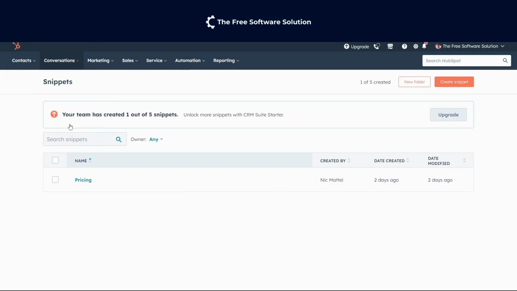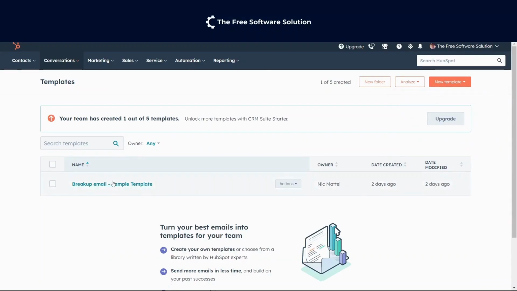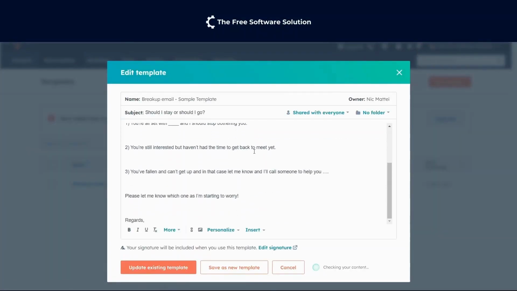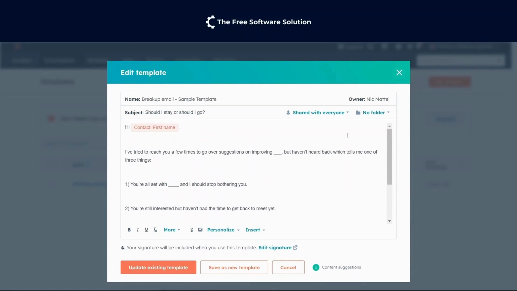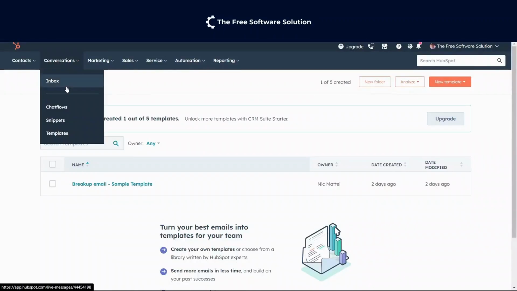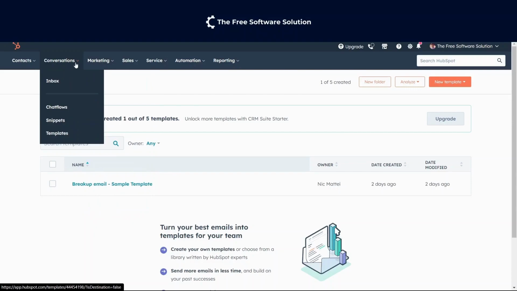And then you got templates. So the same thing with emails, you're able to make email templates. So this is basically the same thing, but in a longer format. So you're able to do exactly what I just said with the snippets, but here through email. With the snippets, you're able to do it basically in multiple different places. And if you're interested in this, we'll get into all of that. This is just kind of like a demo.